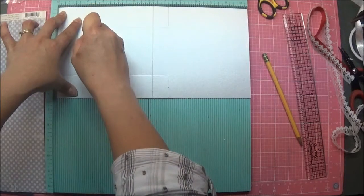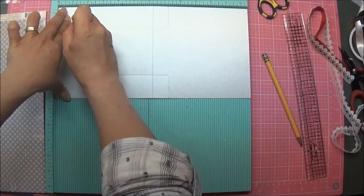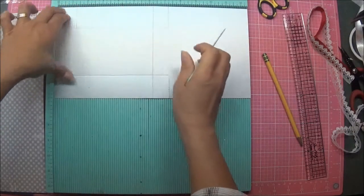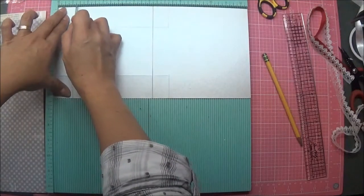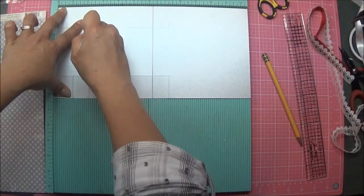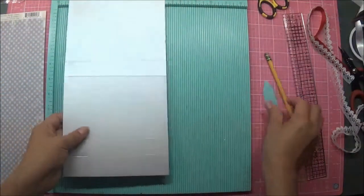2 1/4, and you're going to score again at 1 1/4, okay. And then you're going to flip your card over and score at 1 1/4 here and 2 1/4. So there we go.